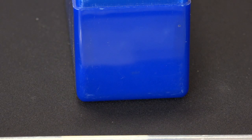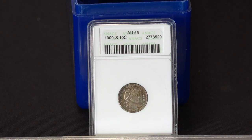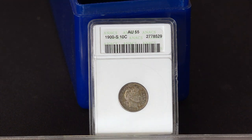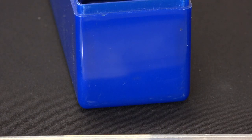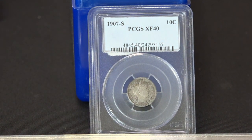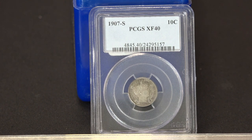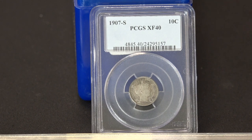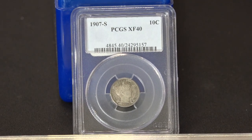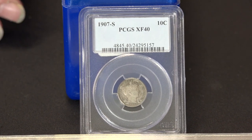I'll show a couple more. This is a 1900-S — not quite as tough, but it's in an AU-55 holder, so you're getting close to mint state. These should have some luster and should look nice. The last certified coin I have is a 1907-S in a PCGS holder — it's an XF-40. Probably my whole set averages close to XF. I did some numbers: I had 17 that were AU to Uncirculated, 9 that were VF-35, and 47 that were VFs. So it's tilted certainly toward the XF range.